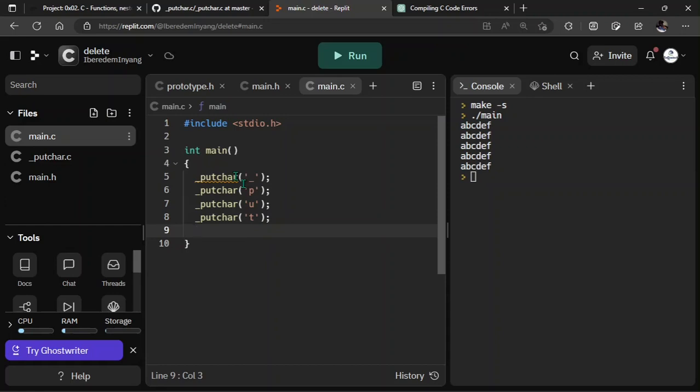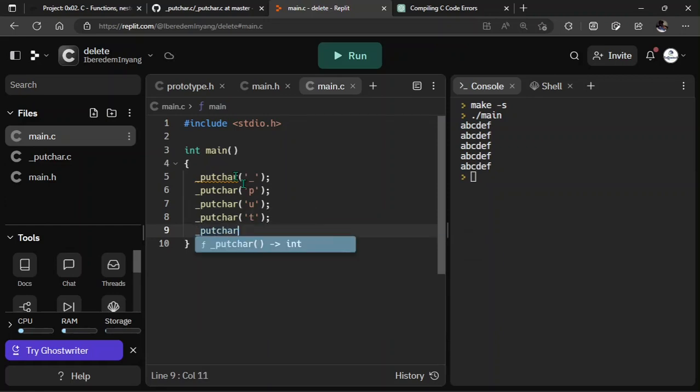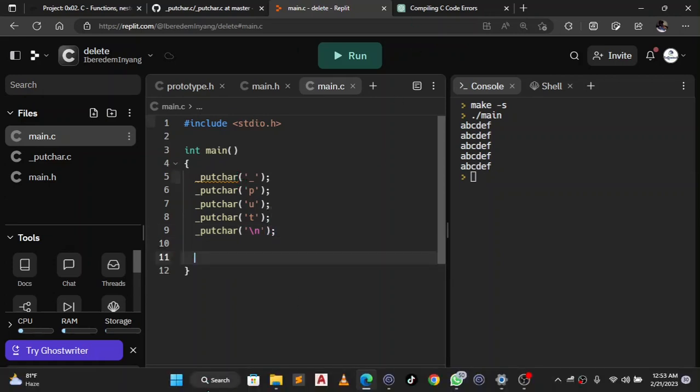Then at the end of it all, you need to print one new line. Of course, you got to return 0.